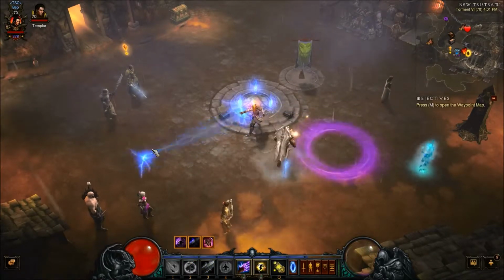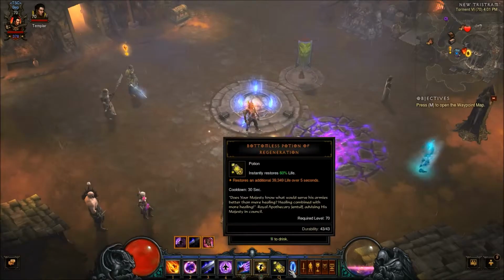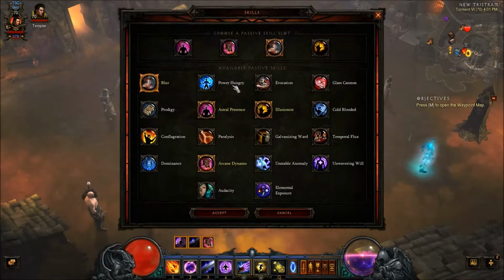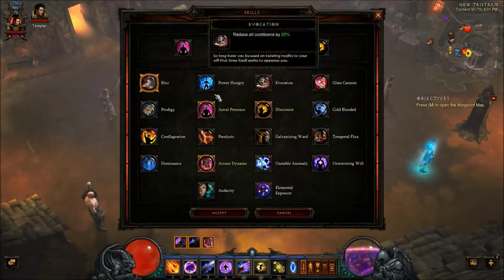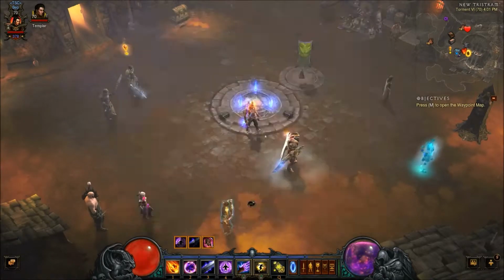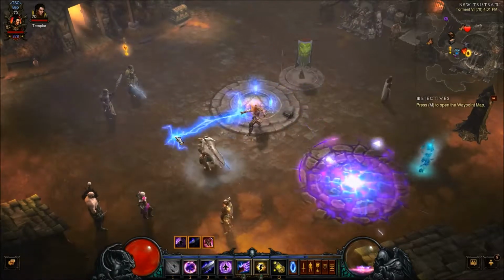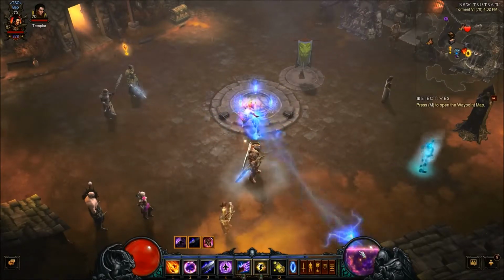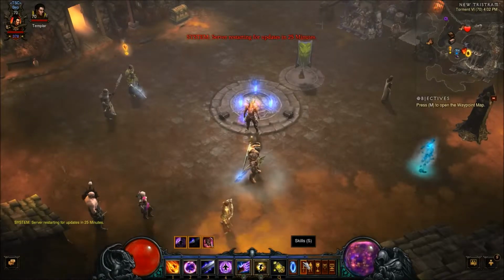I will also note it does proc Prodigy at a fairly high rate as well. So we can go and very quickly set that. Drop the meteor. As you can see, it does jump up your orb very quickly.